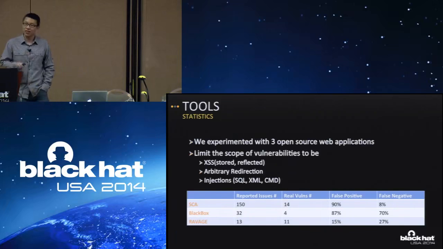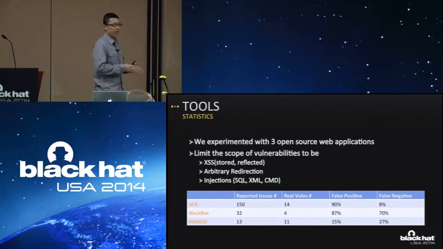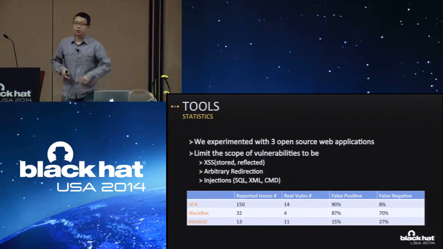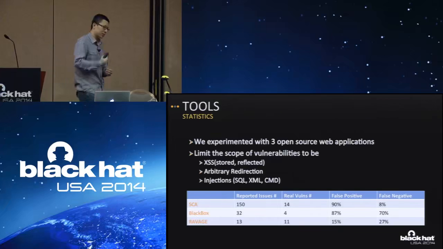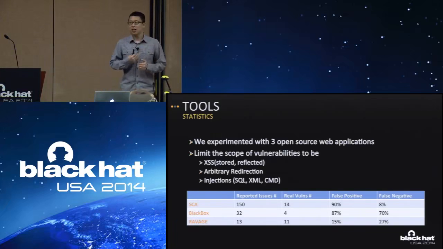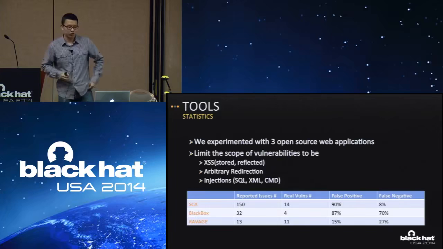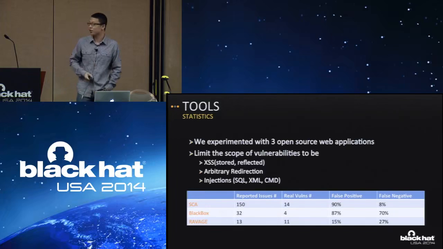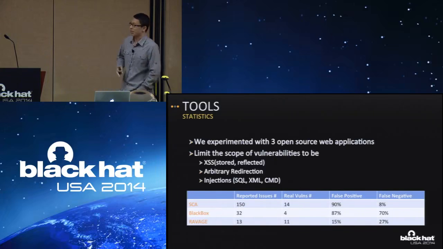The reason the false negative rate is not so low is that we didn't have a good driver to drive RAVAGE to scan those applications. What we did was basically just some manual usage of the application, with some Burp or black box testing tools driving usage of the application. So we didn't actually have time to go to every single corner of the application to scan it. But if we were to have good test coverage, or a good tool to actually drive the application to run different corners, we would have a very low false negative rate.